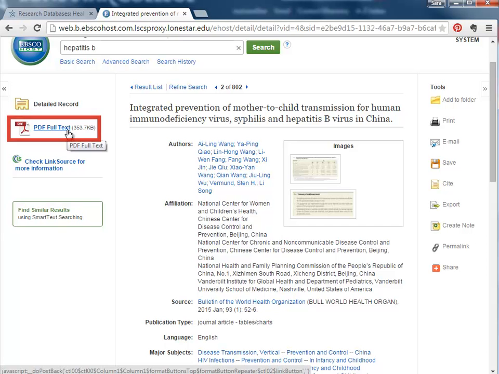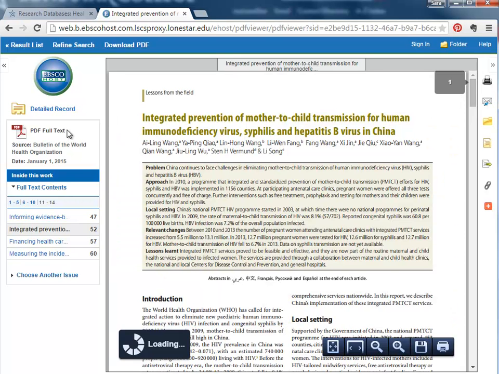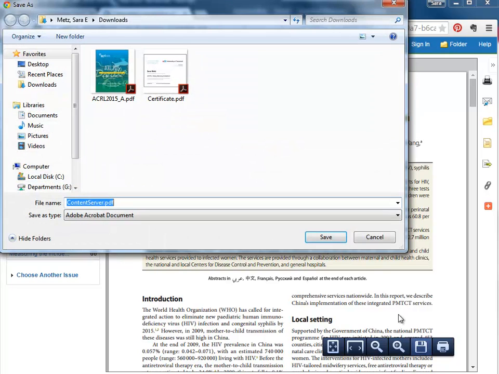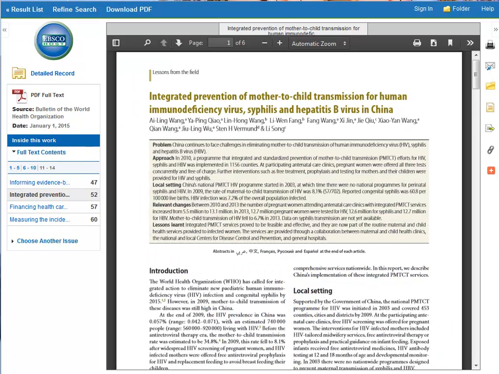Once you find an article you think you might use, you should always email or download a copy so you don't have to search back through the databases to find it again. To download a copy, click on the disk icon on the PDF to save a copy to your desktop or flash drive. Depending on the browser you use and the software on your PC, you might have the download symbol instead of the disk icon.